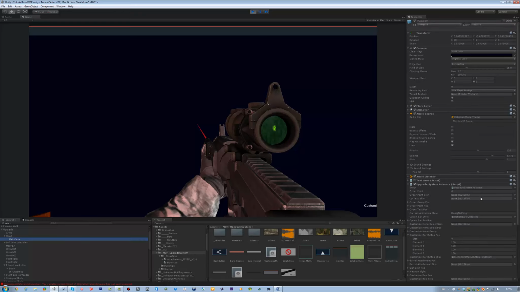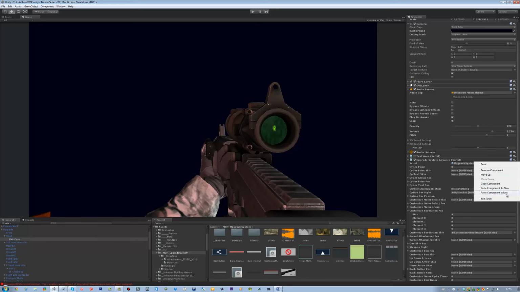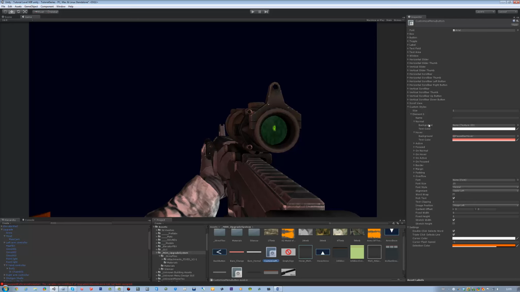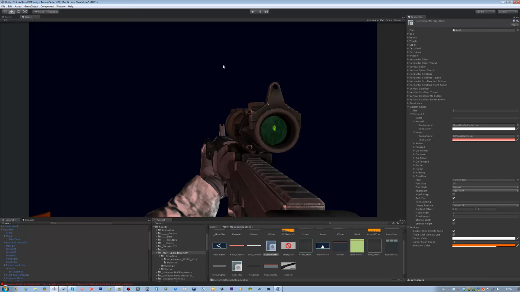So now we can just drag it into the right place. I'm going to put this first one to 256. Perfect. I'm going to go upstairs right here. Okay. I'm just going to copy these values quickly. Copy component. Stop the game. Paste the values. I'm going to click on the customize skin. And for now, I'm going to quickly add something to the normal just so I can see the actual button. I might actually add this skin. It looks nice. It's just a simple clean skin. So we'll leave that on that one.